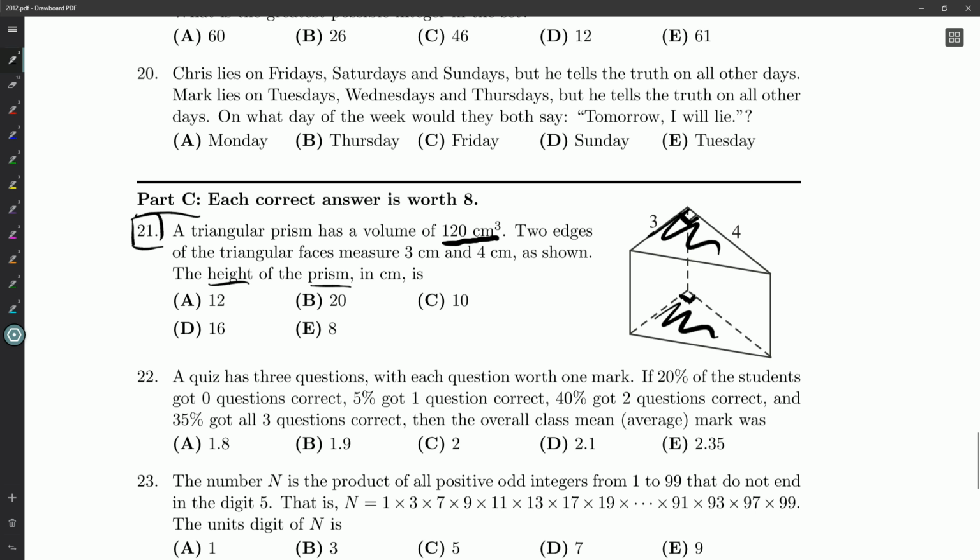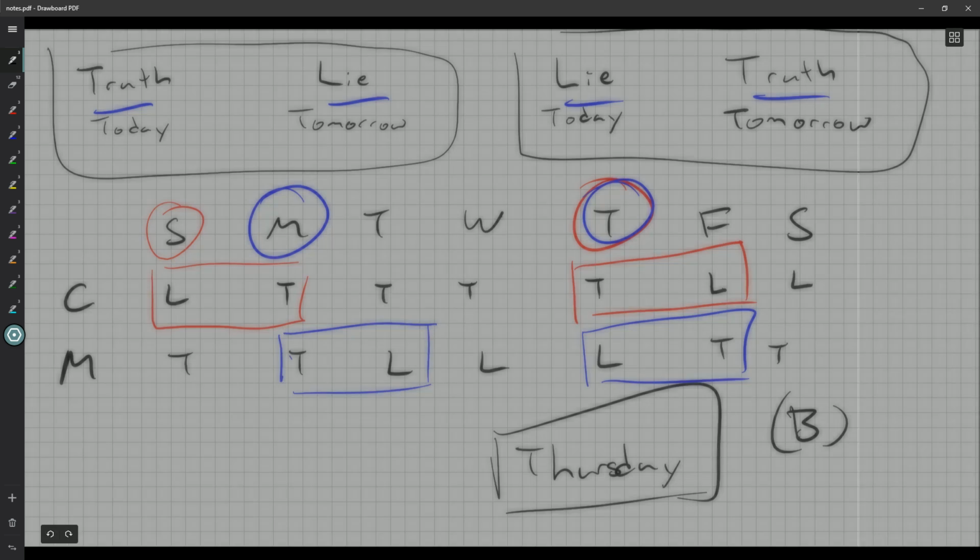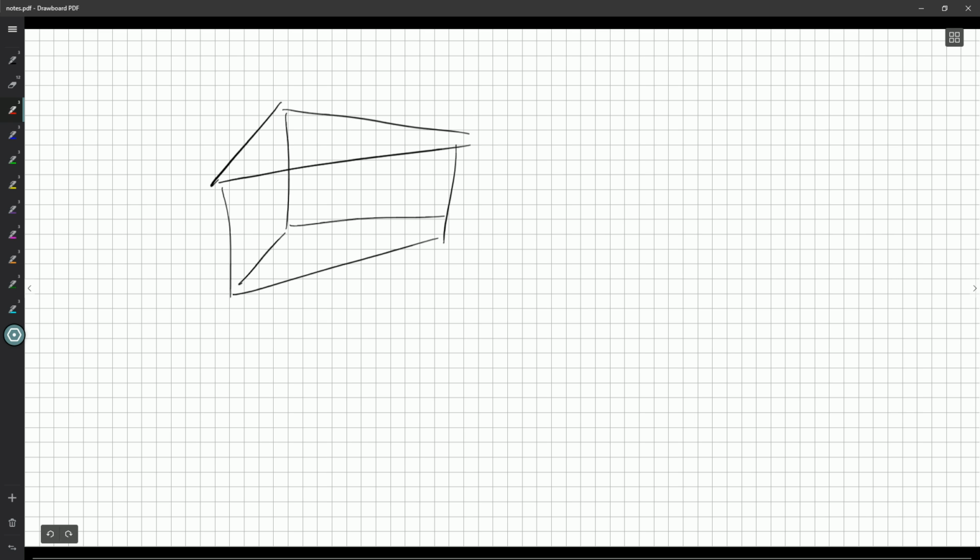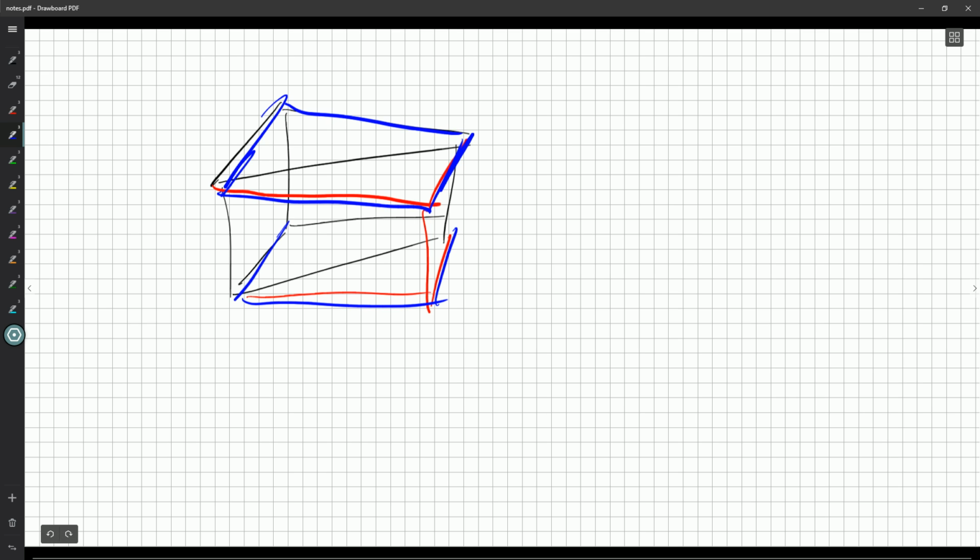Okay, so I can think of 2 ways to go about doing this question. One way is we can say, all right, here's my prism. And we could make a second copy of it, put them next to each other, and then the triangle faces line up and give us nice square faces. So we get a, not square, but rectangular. Okay? So we get rectangles on all the sides.